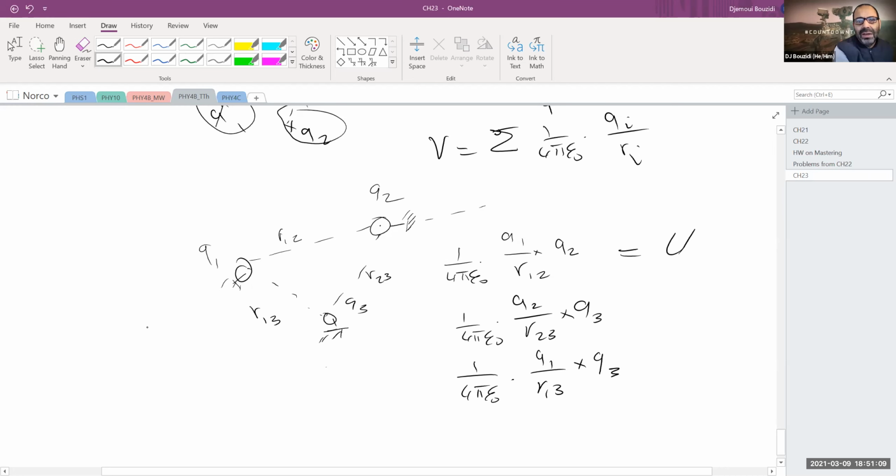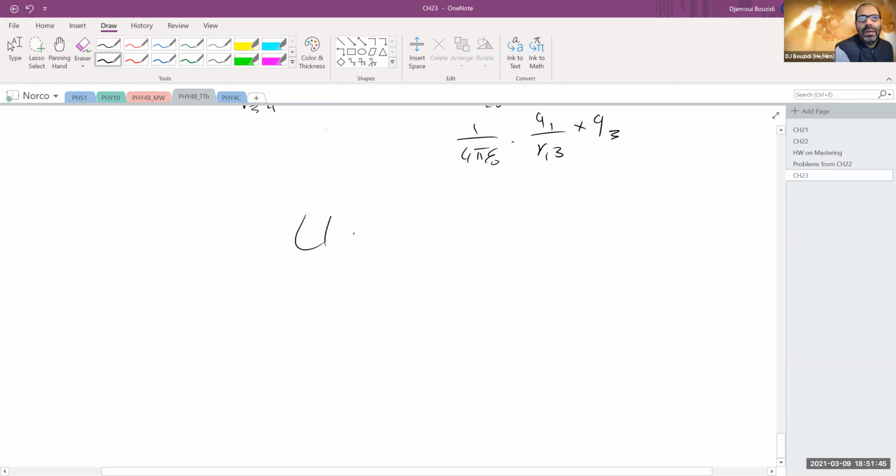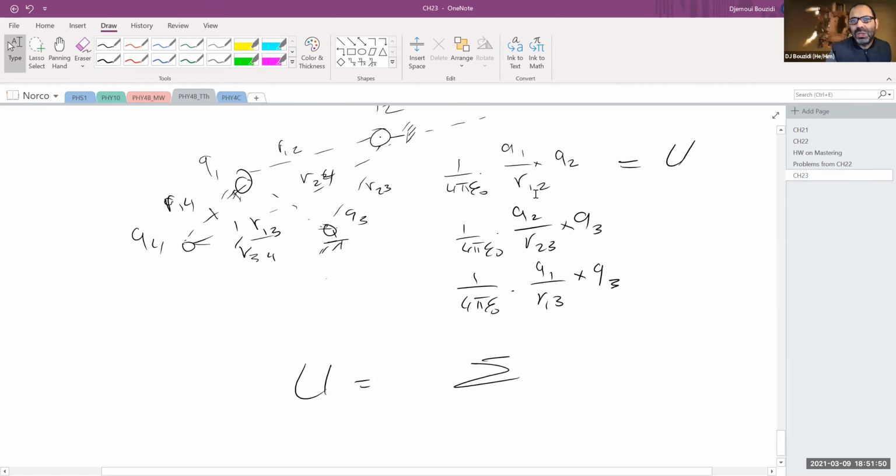Now, if I fix this and I bring a fourth charge in here, Q4, you can see the picture now. This is the distance R14. This is the distance R34. And don't forget about this distance R24. All of these distances matter now. And I have to add all of this energy, and this energy. So 3 terms will be added just by adding another charge. So here is the general formula for the energy of an assembly of many charges. It's going to be the sum. None of these indices are the same because I cannot have the distance from a charge to itself.